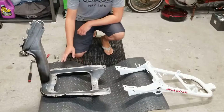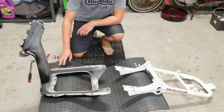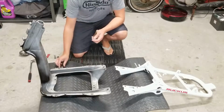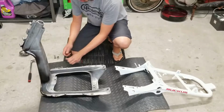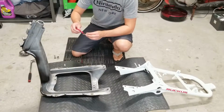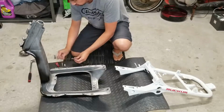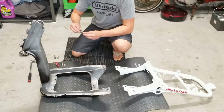All right guys, the very first step that you'll probably see in almost any Honda Ruckus build is connecting the front and rear frame. So to do so, we've got four 14 millimeter bolts here. We're just gonna insert those and connect the frame. I'd highly recommend using red Loctite on all these parts that you don't really expect to take off anytime soon. These scooters do vibrate, not as much as the GY6s, but you do want to make sure you've got some kind of Loctite on there. You really don't want these coming loose when you're out riding.